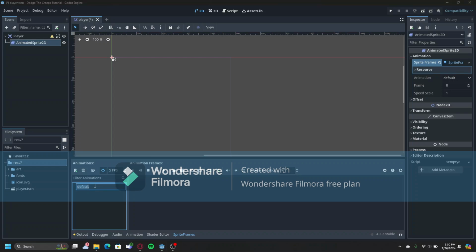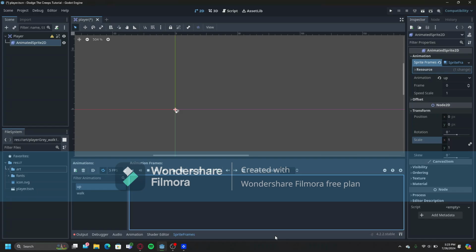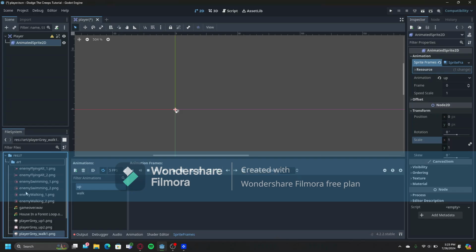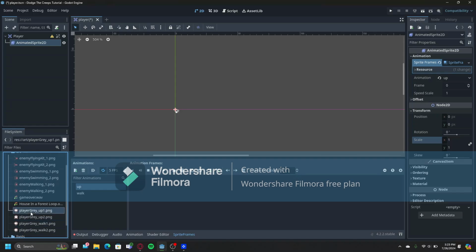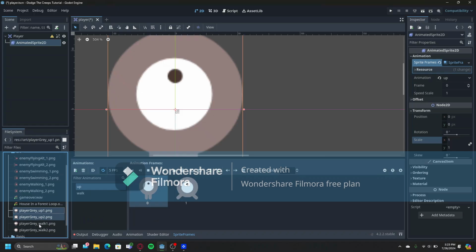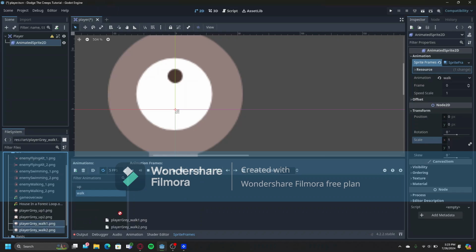So we'll change this default one to walk, and we'll add another animation called up. Okay, so once we've done that, we can go into art and add what's called player gray up 1 and player gray up 2, and drag that to the up section. And we can do the same thing for walk. So when we drag that to walk, now we have this.